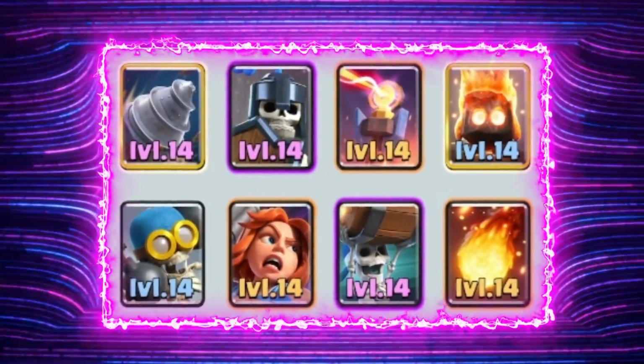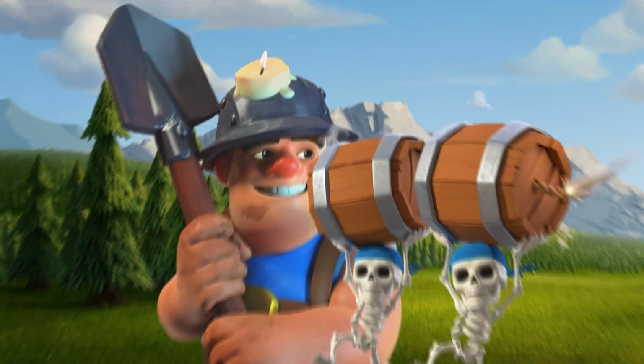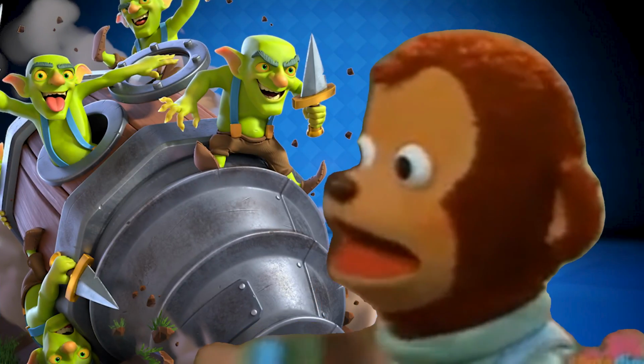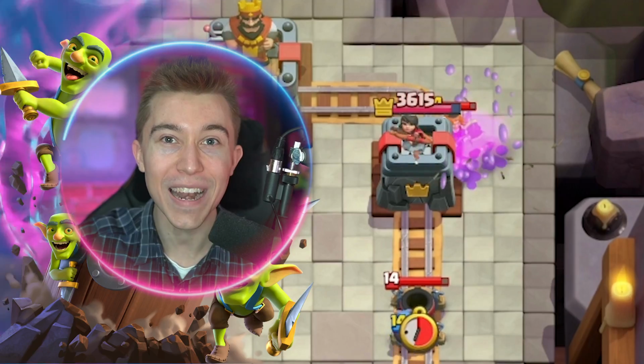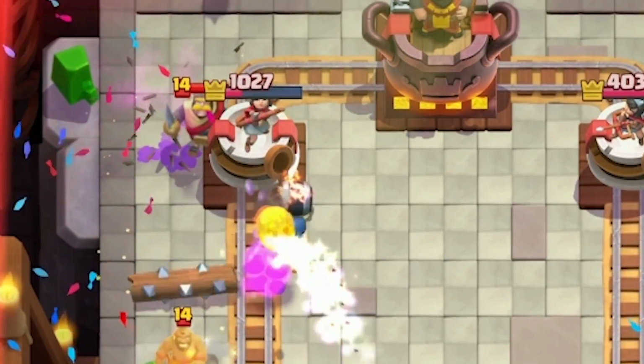The first deck of the day is free-to-play friendly without any champions, and it's essentially an upgraded version of Miner Wall Breakers. Where your opponent would usually ignore a Miner, they can never ignore a Goblin Drill. You can bait out the Valkyrie by dropping the Goblin Drill slightly further back, so they have to drop their Valkyrie in the back to finish off the goblins that spawn, and then you can go for wall breakers in front of the tower.